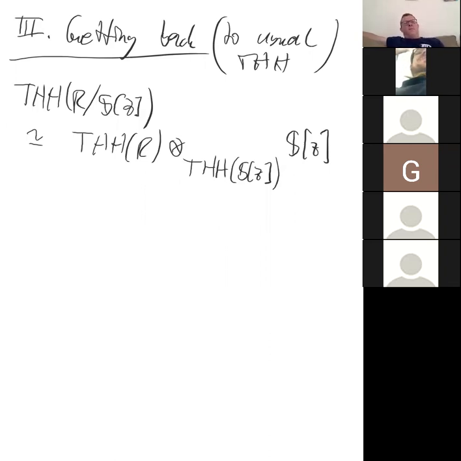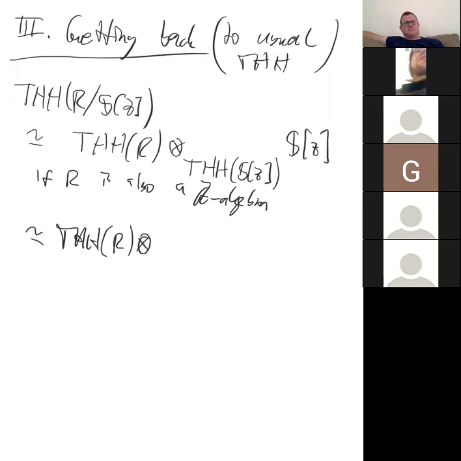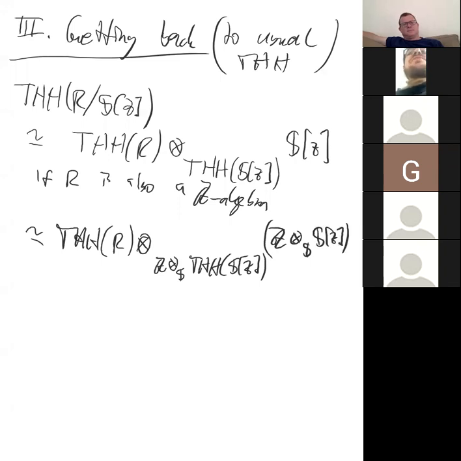So if R is also a Z algebra, for example if it's just Eilenberg-MacLane, concentrated in a single degree, as in all the examples we're studying here, we can further identify this with a tensor product where we're not just tensoring over THH of S adjoint Z, but we also sneak in another factor of Z on both the thing we're base changing over and the thing we're base changing to. So that doesn't change anything.